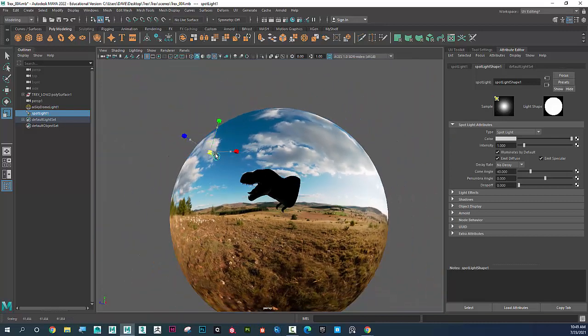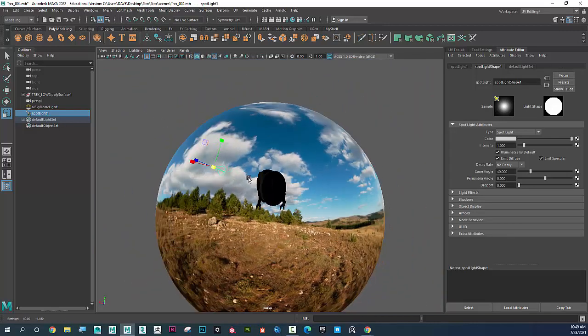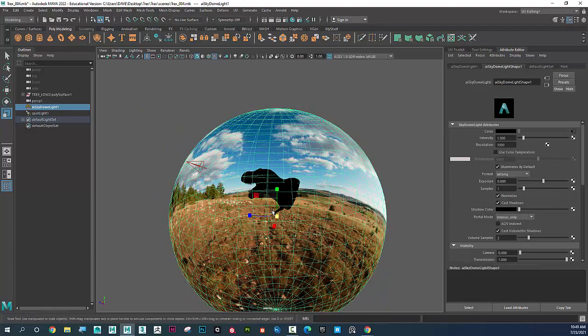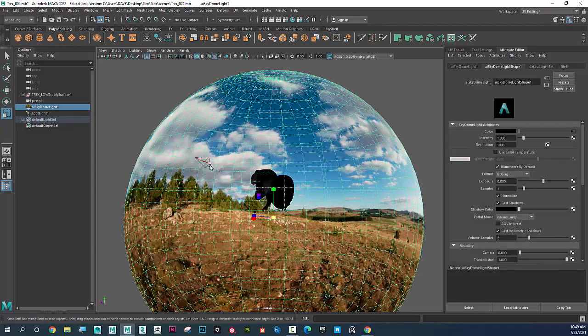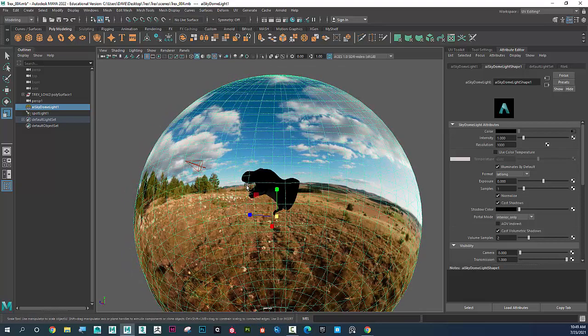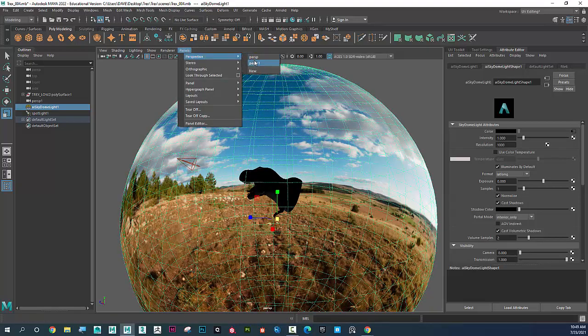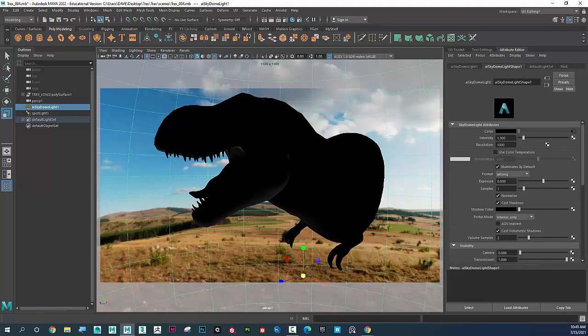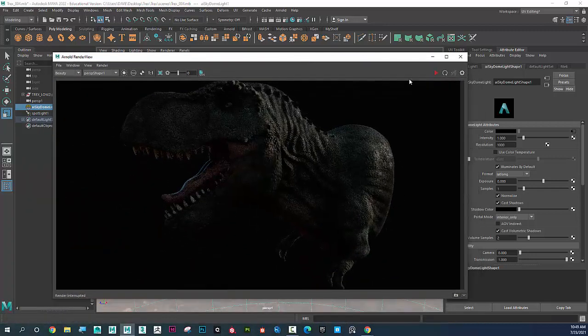I can see, yeah, here's the light, and I can make that icon bigger. And maybe I scale this bigger. I just want to make sure that light is inside the dome. And I'll go back to perspective 1. There we go. And now if I want to see what I did, I can come here and hit play to update it. Okay.